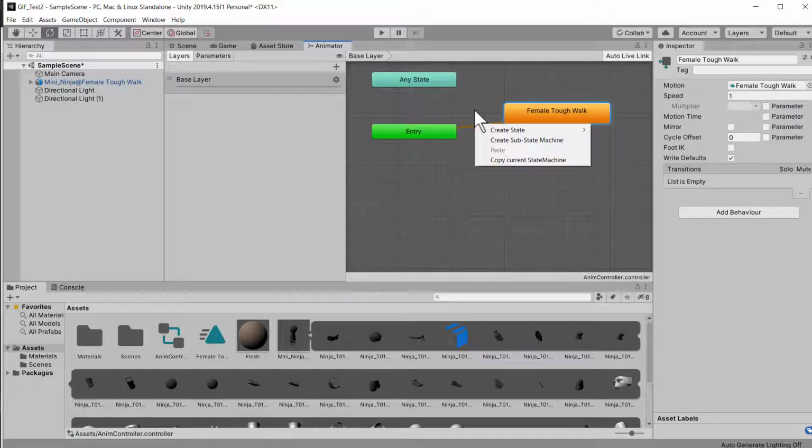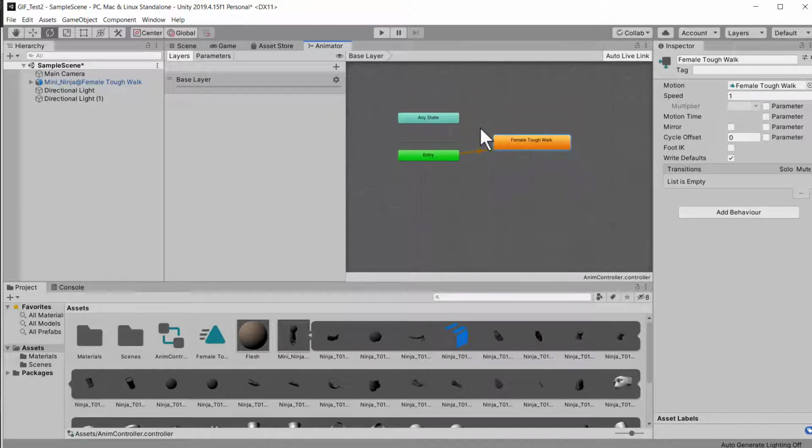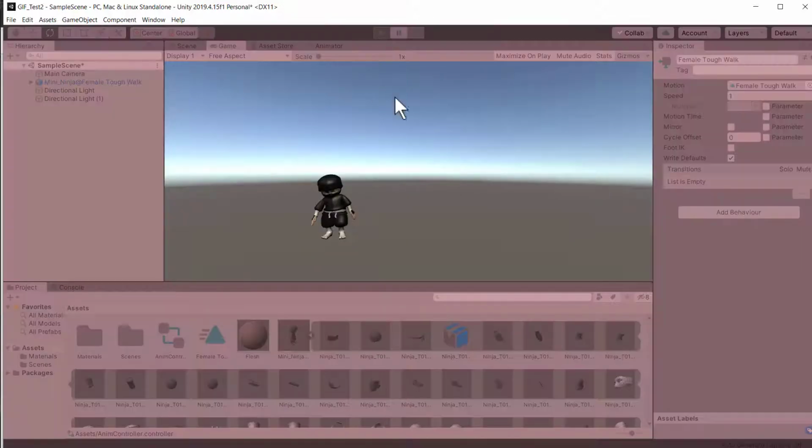The animation controller here is super simple, and describing what you can do with these controllers is way out of scope for this video, but if you want to do a single animation, it's as simple as that. You drag it in, it'll automatically be the first animation that gets triggered, and because it's set to loop, it'll loop forever.